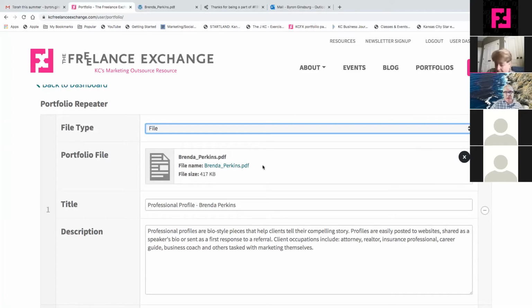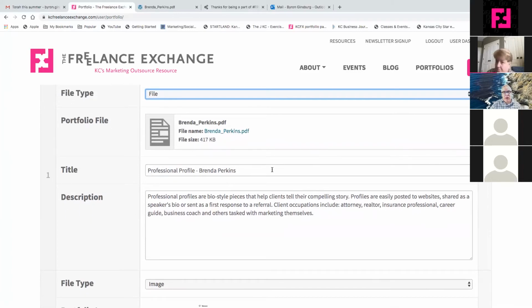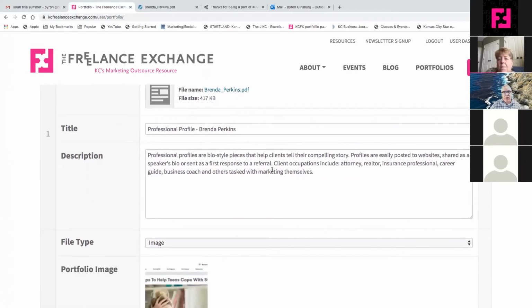My suggestion is that when you sit down and you're ready to take this on, and it doesn't take a whole lot of time, maybe you establish a folder on your desktop with all your pieces ready to go, because it's a lot easier to do them in a routine rather than hunting and fishing for them the whole time. Here's where you enter your title, and here's where you enter your description.